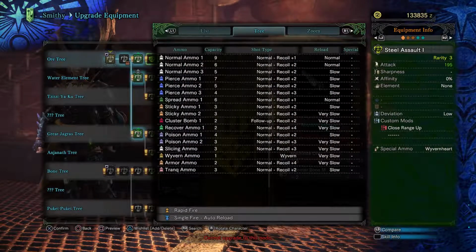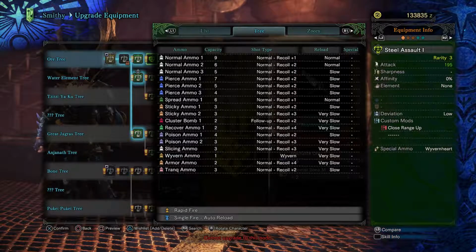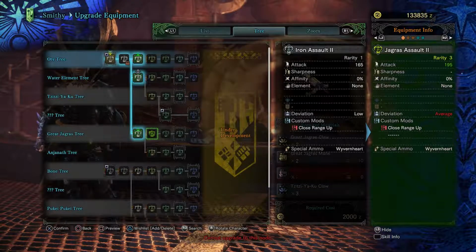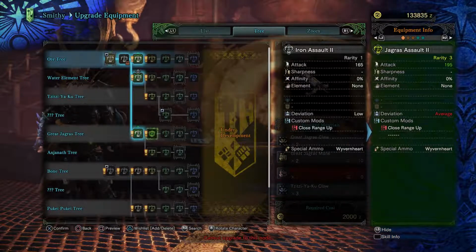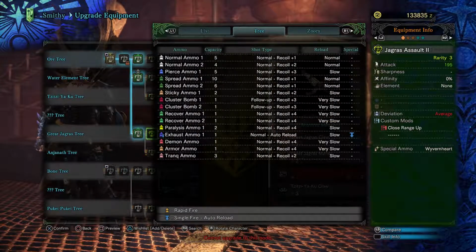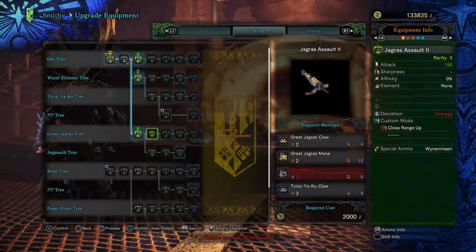So we're gonna make that, and I'm just checking out the various ammo capabilities of these bowguns. And I think I eventually decided on making the Jagras one. So the Jagras heavy bowgun focuses on spread ammo, which is basically like a shotgun.